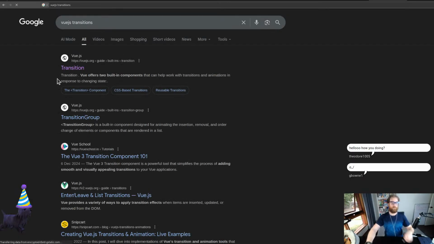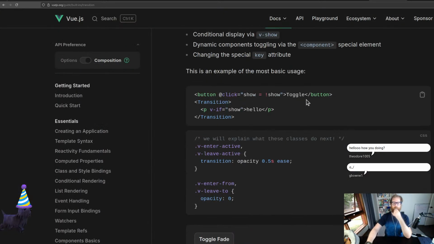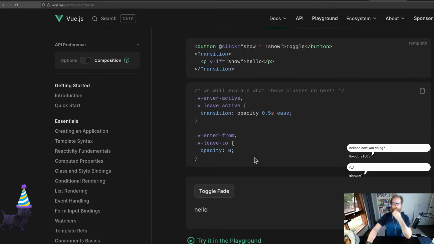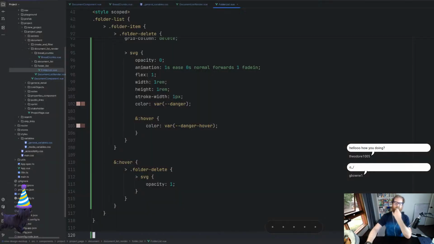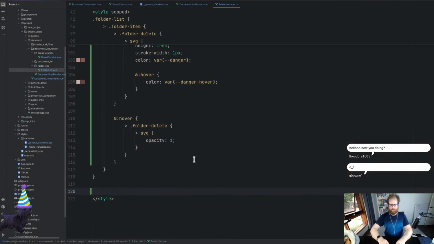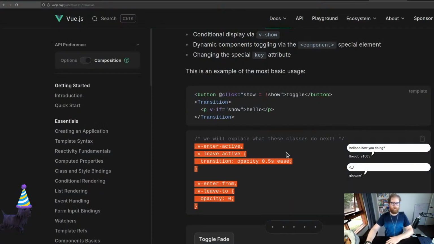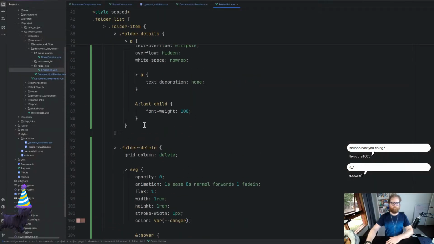However, that being said, VueJS has transitions built into it, so it can actually handle a lot of this. For example, that's kind of what we want. We just need to put a transition around that, and then we just need that piece of code. It's going to be easier if we use the inbuilt stuff. All right, cool. I'm happy with that. So that just means we've got the transition.